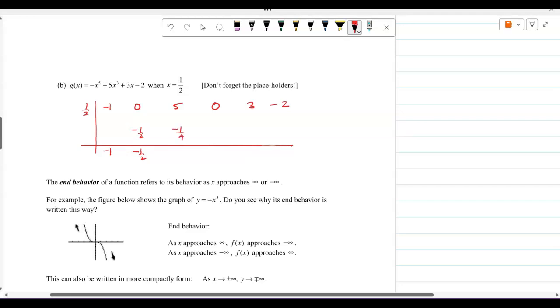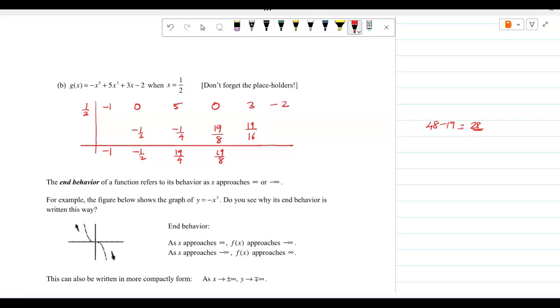minus 1/4. So what is 5 minus 1/4? 5 4s are 20. 19 over 4. Multiply, 19 over 8. Add this 19 over 8. Multiply, 19 over 16. So 16 3s are 48. 48 minus 19, how much is that? What is 48 minus 28? 48 minus 20. So 28, correct? So what will it be?